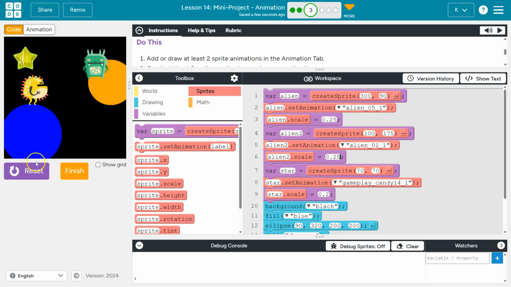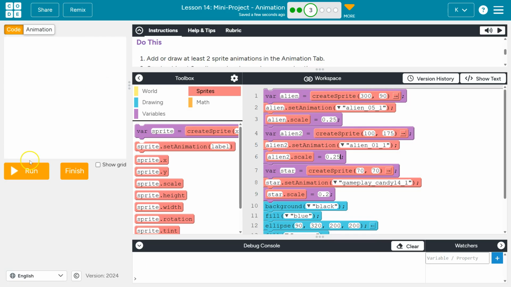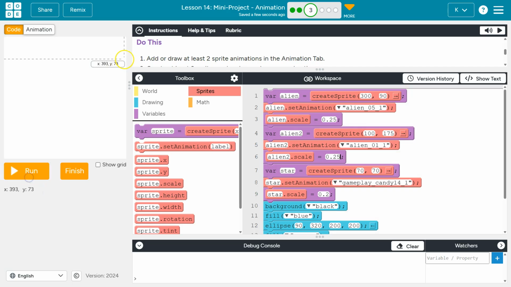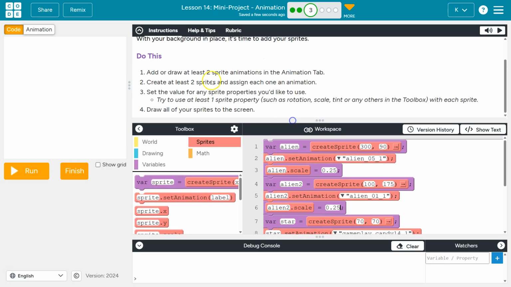These are the locations. If you hit run, you can see when you drag over X and Y down here, or when not running right there. So set up your X and Y. And then I just set my scales. Almost all of them are about 25% or 0.25. So this is looking good. I'm ready to animate.